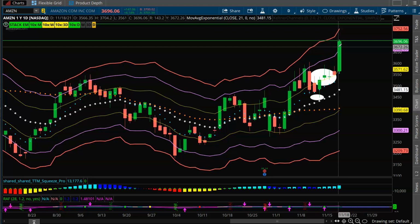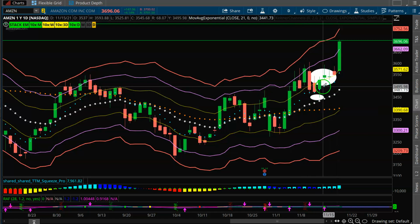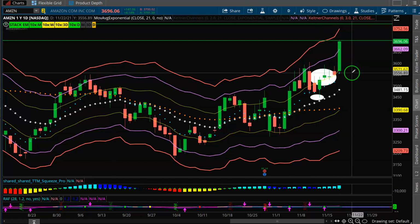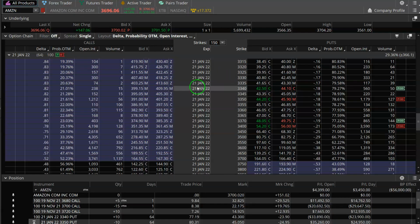So the squeezes are very powerful, and I think a lot of you get a good gist of that. I think the key to trading them successfully is to have the discipline and the patience to take an early entry, sit through a little bit of chop, because once a move unfolds, you're already in a good position here. So I think in the event you would get a flush, you look to add to your position or build to your position, but otherwise, I think the weekly squeeze takes you in towards 3,900, 4,000 or so.